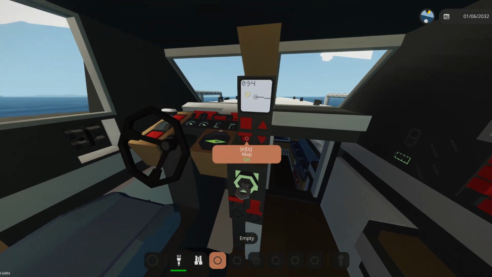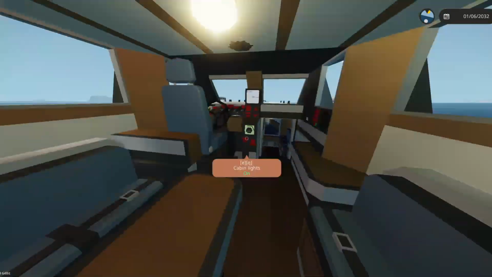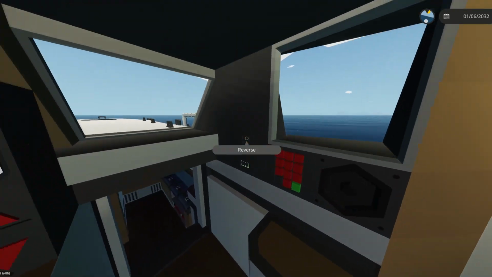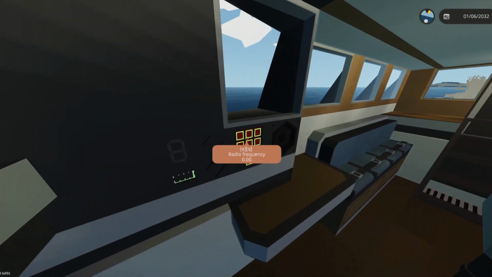So we're gonna turn on our map. Okay, so we got a little map here. That's the island we just came from. And then we have a radio in here somewhere. Let's see, I think we maybe, no, it's not on already. There should be some radios here. Okay, our radio is on, so we can join a frequency.